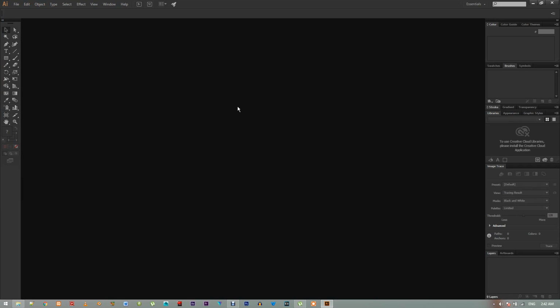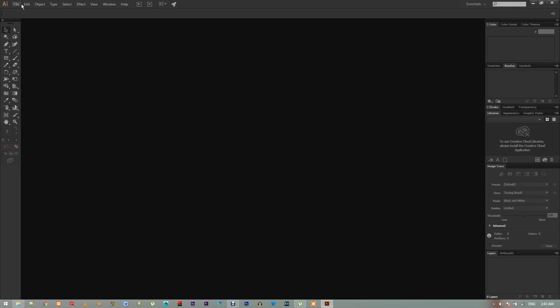We just have nothing opened in our Illustrator interface, and we are going to tour this interface and see what's what and what everything does and so on. Now, let's just begin from the top. This little bar right here is called the menu bar. It has different menu options that you can choose and look at.